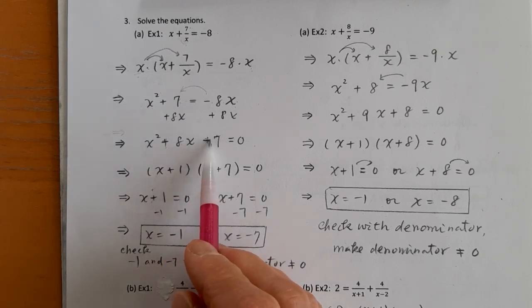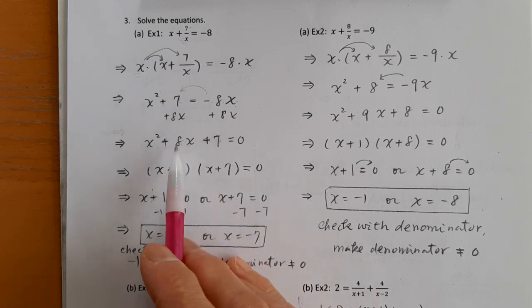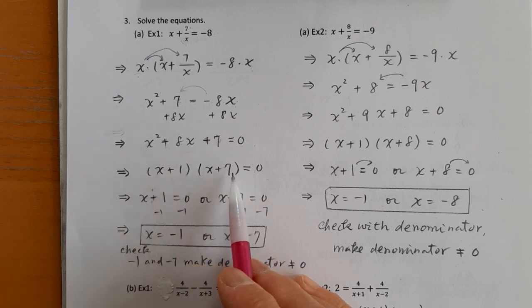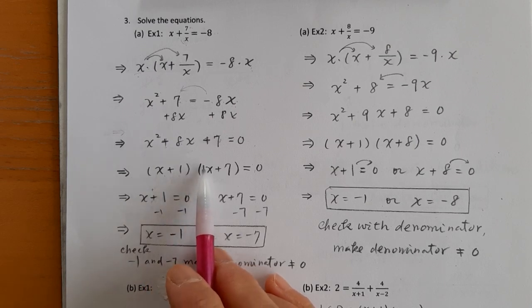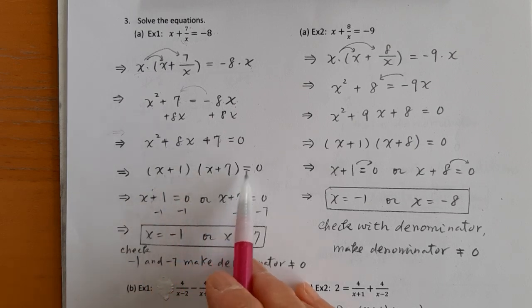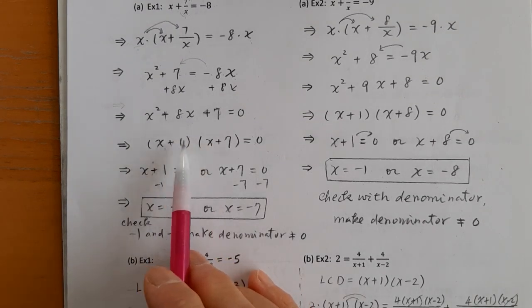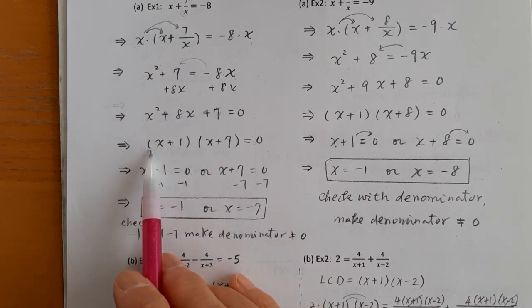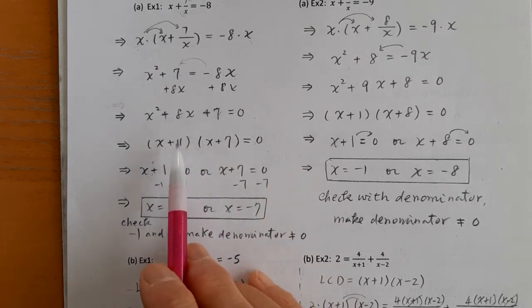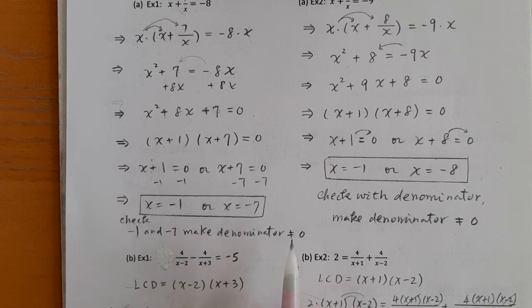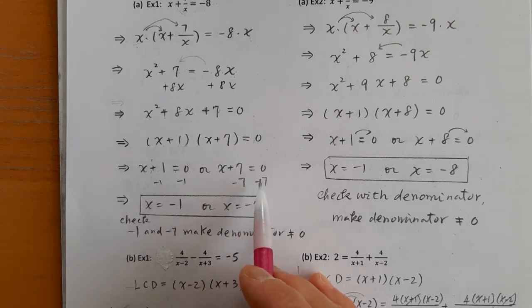Then factor this, and you need to find two numbers that multiply to positive 7 and add to positive 8. Only 1 times 7 is positive 7, and 1 plus 7 is 8. So the factors are (x plus 1) quantity (x plus 7) quantity equals 0. Then use the zero factor property. The two factors multiplied together equal 0, so either the first factor x plus 1 equals 0 or the second factor equals 0, or both are 0. Then subtract 1 from both sides, you get x equals negative 1, or subtract 7 from both sides, you get x equals negative 7.